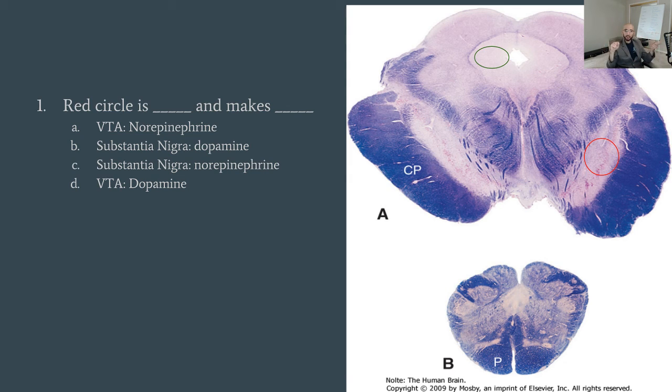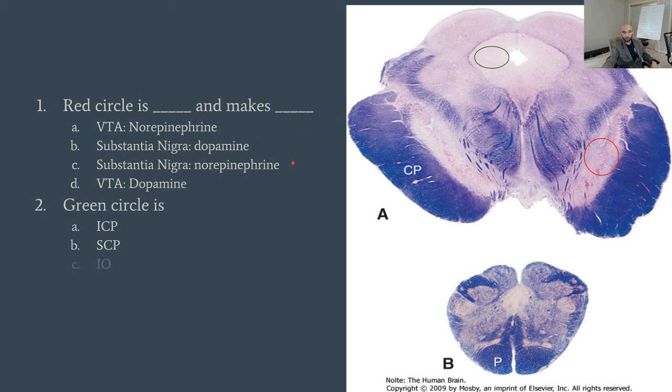Now remember from the images, and I'll show them to you in a moment, that the dopamine synthesis was up and in the front. This is the midbrain. Hopefully we can all identify it because of the cerebral peduncle, at least. We are in the anterior side of the midbrain because the superior colliculi here are on the dorsal side. And so you should remember that the ventral top part of the brainstem makes dopamine. And that's what we see here. So the answer is B.